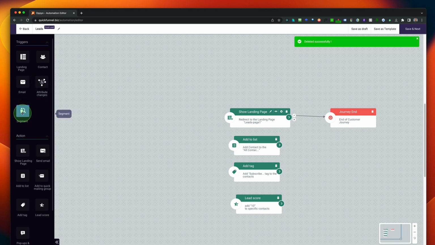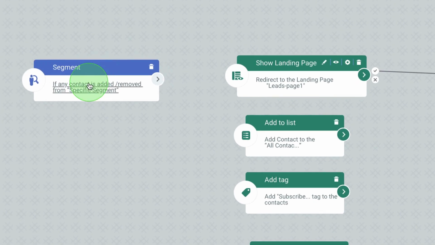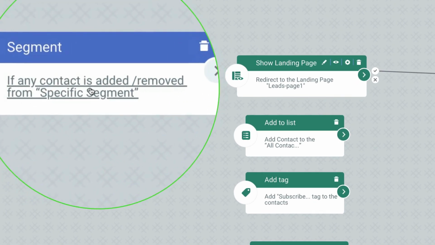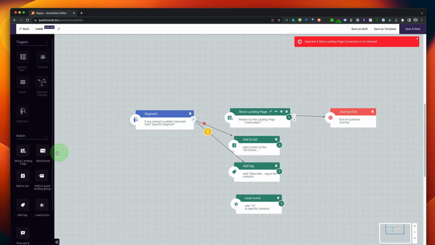We can also say, I want to start with a specific segment in here as well. And now it says, if any contact is added or removed from a specific segment, then you can also show a landing page, or a landing page is not possible. You can add them to a list. You can also add a tag to this person. And you can, for example, start adding an email.